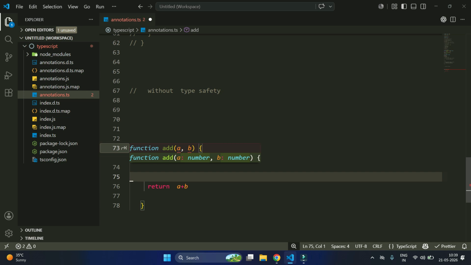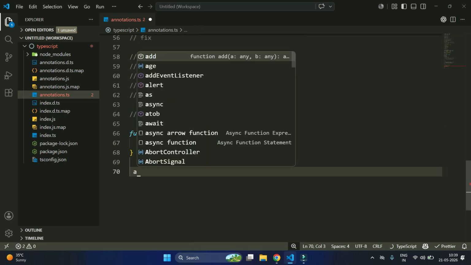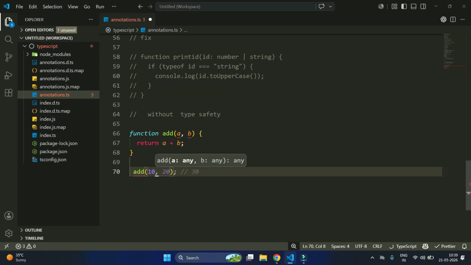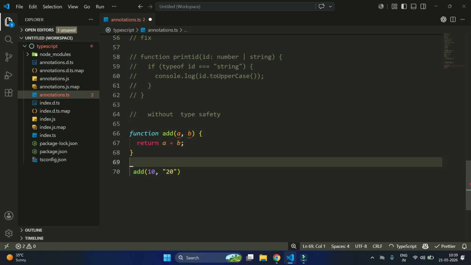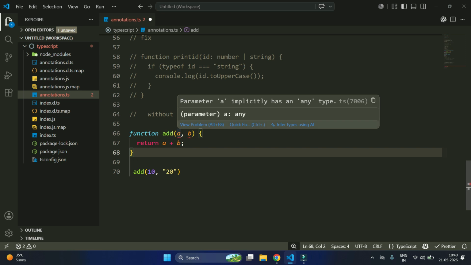Let me call it from the document, with 10 and 20. You got the error, and you got it automatically because this is a TS file. Internally TypeScript has the capability to understand these variable types, which is inference. But no worry about it. Here you see: parameter a implicitly has an any type.